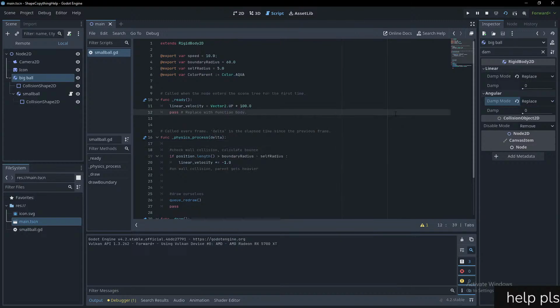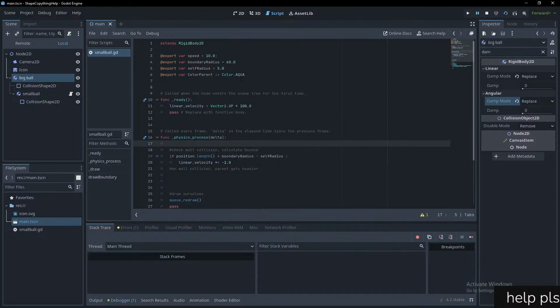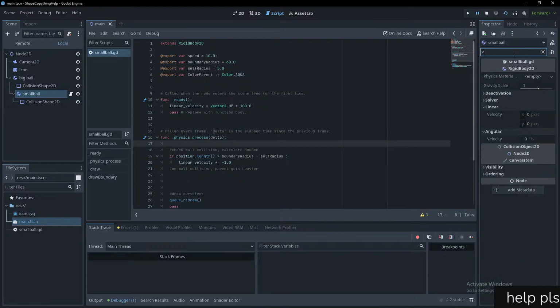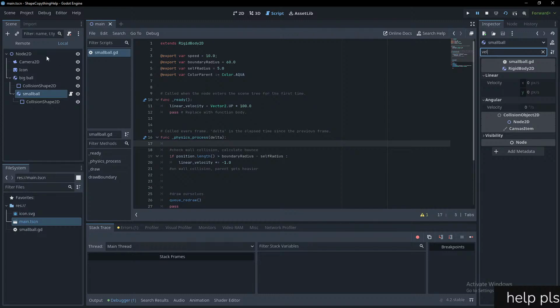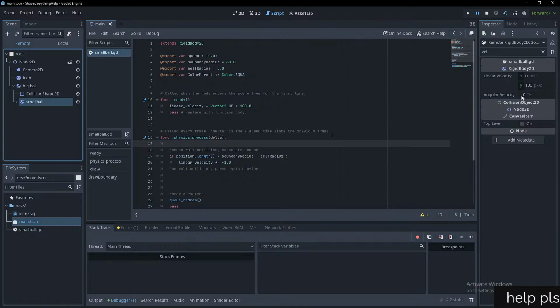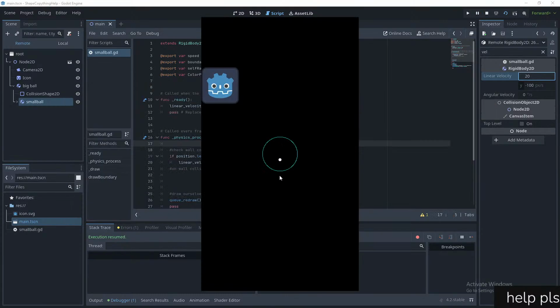Now, that's not how it works, really. We want it to bounce off the tangent, because right now, if we just pause, we go to the small ball, and we pull up the velocity. And we just add 20 to that. Yeah, it's just gonna kind of bounce irregularly.